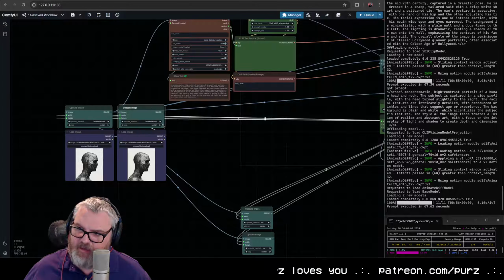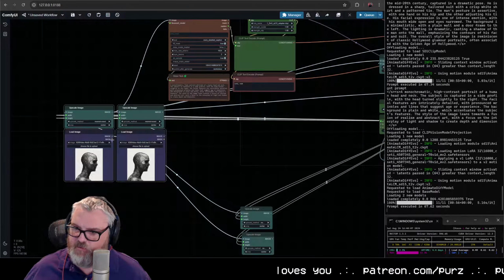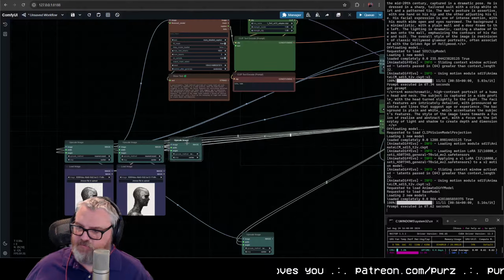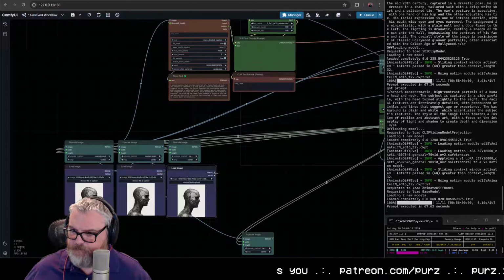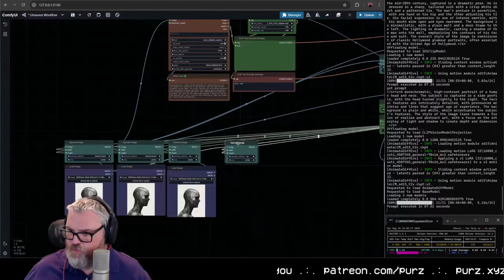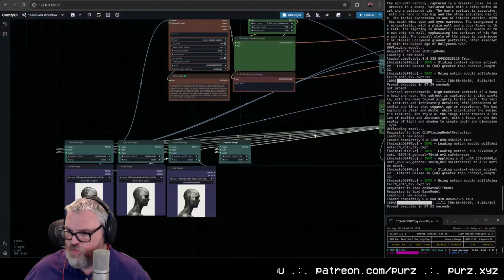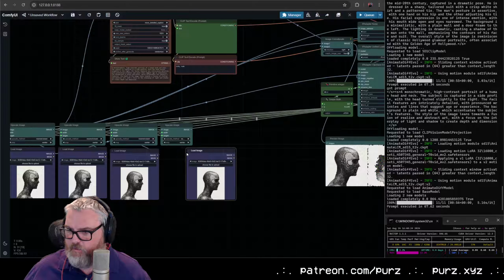Basically, I'm making a workflow that'll walk through 4 different images, but I just have to duplicate a bunch of this stuff first. Okay, and one more of these.